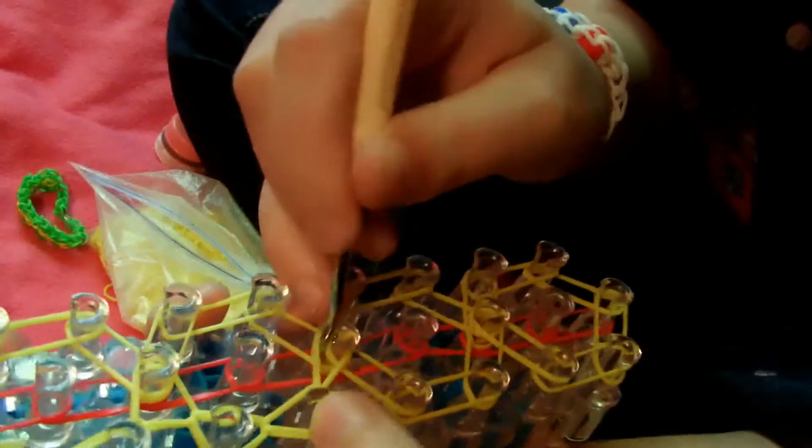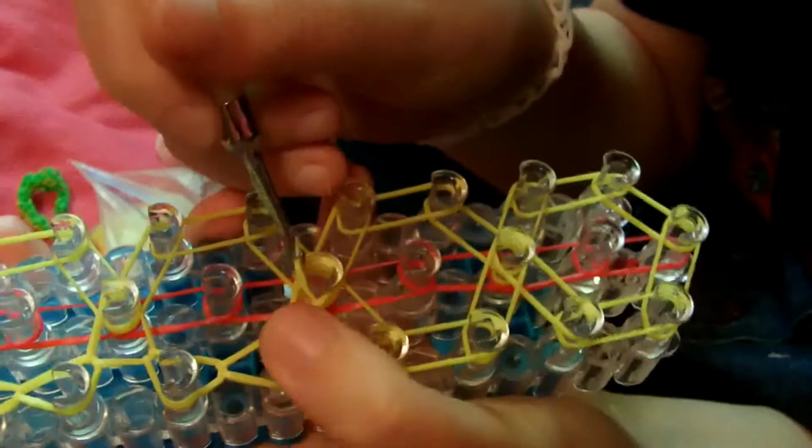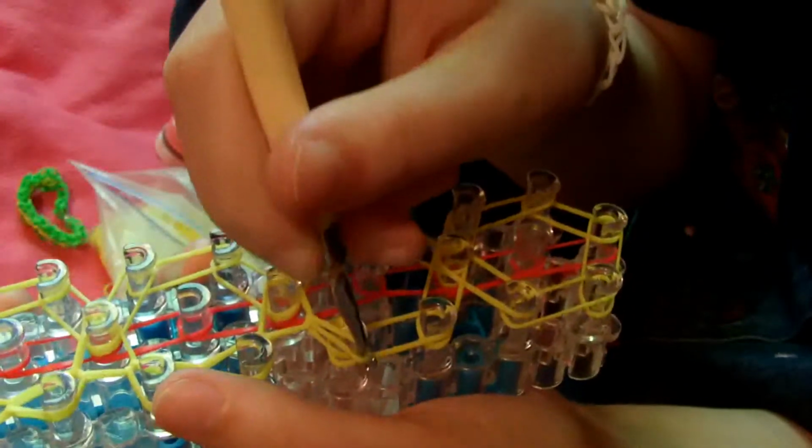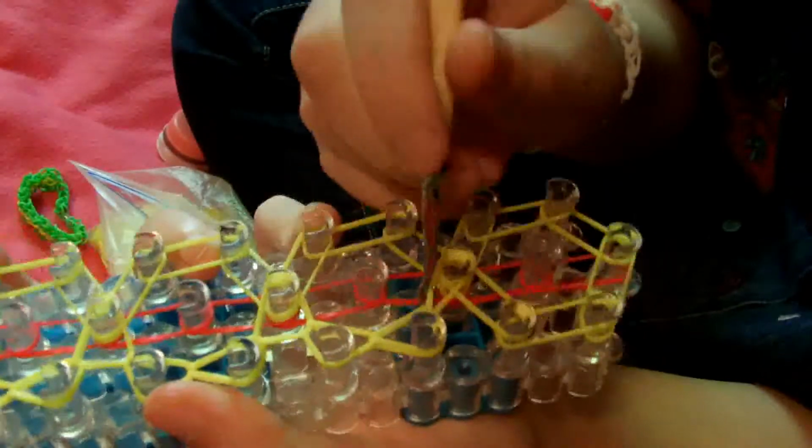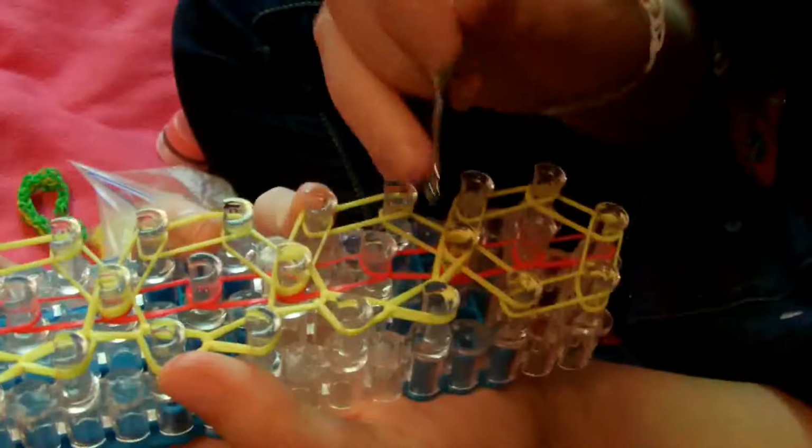You pull this one up and over. And then you go down in, making sure to grab the one that goes the right direction. See, so you want to make a teardrop, maybe it goes right. And you pull this one forward like that. And you just keep going until you get all the way up to the top of your loom up here.